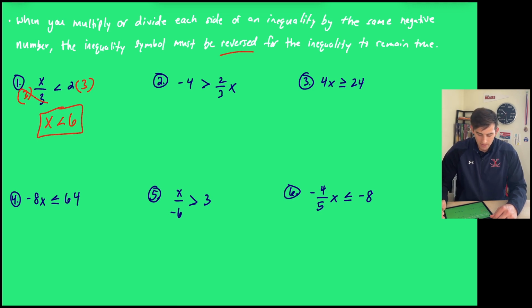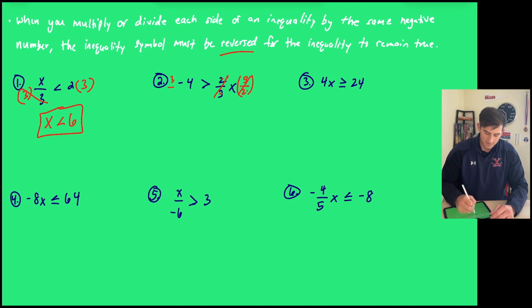All right, number 2. Negative 4 is greater than 2/3 x. So we're multiplying by 2/3 here. So what we can do is actually multiply by the reciprocal, right? Technically we could divide by 2/3, but we don't want to divide by a fraction. It gets a little tricky and messy. So instead of that, we can multiply by its reciprocal, which means we just flip the fraction. The numerator goes to the denominator and the denominator goes to the numerator. Because what we're trying to do is get 1x, right? So if I multiply 2 times 3, I get 6. 3 times 2, we get 6. So it ends up being 6/6, which is 1. So that's going to cancel out on the right side.